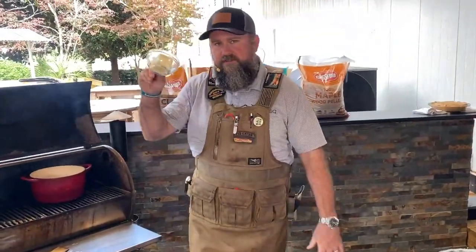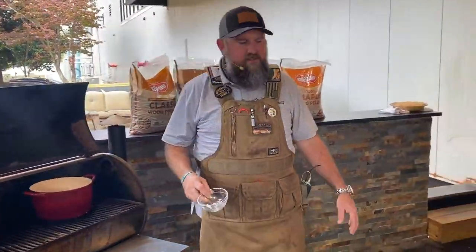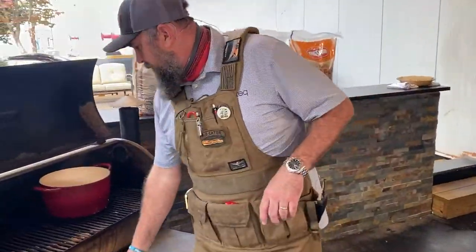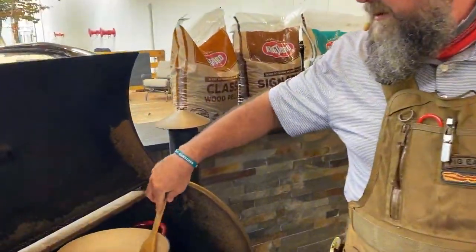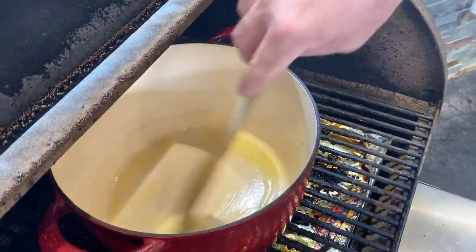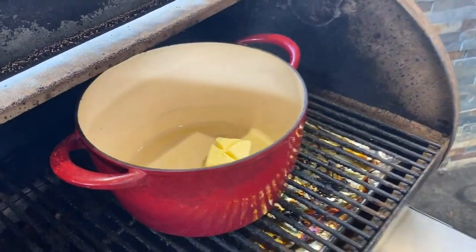I'm going to put some third of a cup salted butter. Once that starts melting and breaking down, I'm going to put some onions in this bad boy, about a third of a cup of onions, and we're going to let that sweat down. I'm going to close this up to retain all of that heat on the inside.